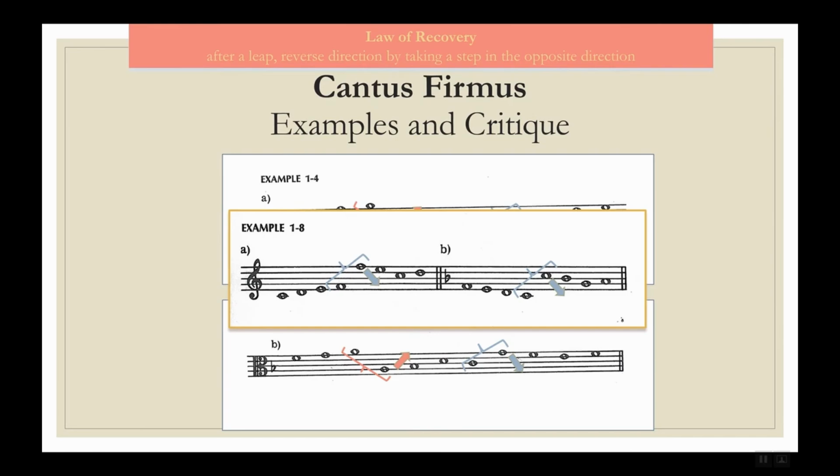And then letter B, a similar thing, but a little bit different. Ready? Starting on do. And do, ti, la, sol, so, fa, re, mi. Okay, in both these cases, there's a leap up of an octave and then a move down by step. So they are both obeying the law of recovery, but one is much easier to sing than the other. The first one's difficult to sing and sounds just weird.